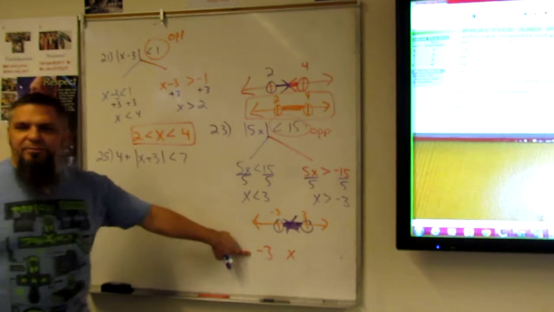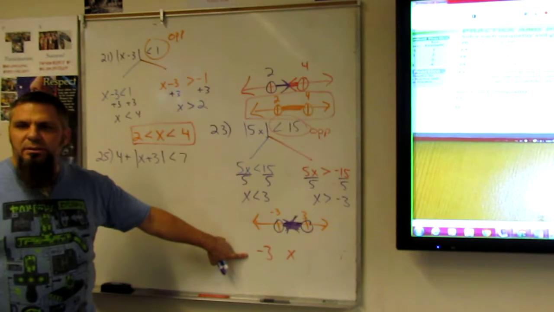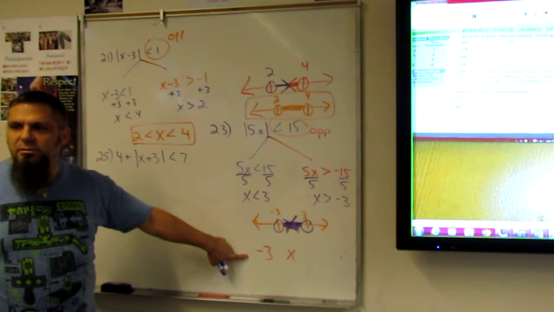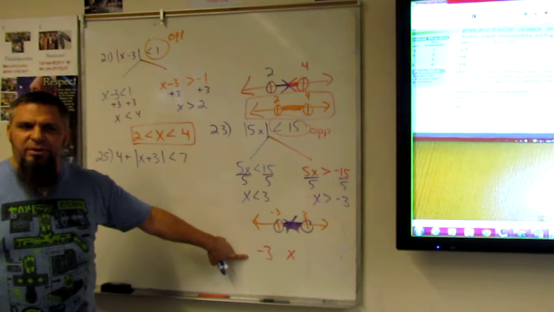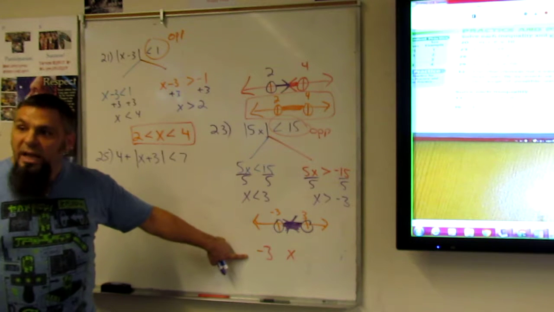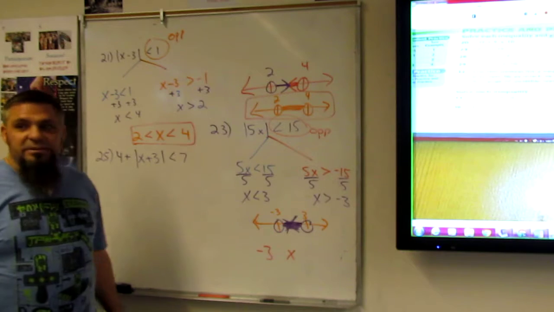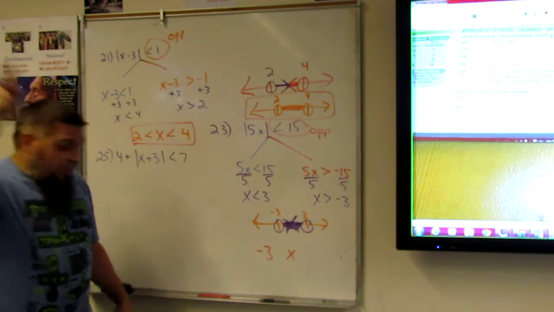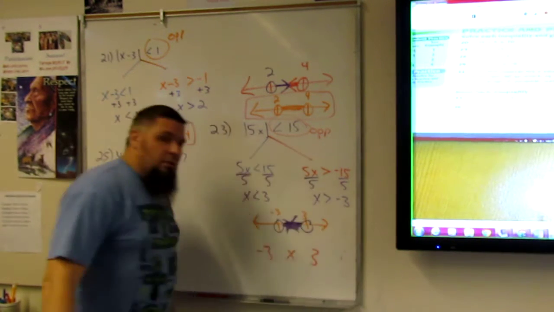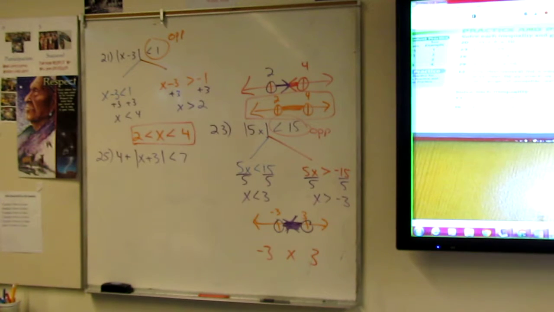Why do I put the negative 3 over here? Anybody? Why am I putting the negative 3 over here? Because it's less than what? No, not because it's less than X. Less than 3. Good job there, Richard. Yeah, because I'm taking the two numbers and the smaller number goes on the left, the bigger number goes on the right. Does that make sense? If we just do it like bowling, do the same thing every time.